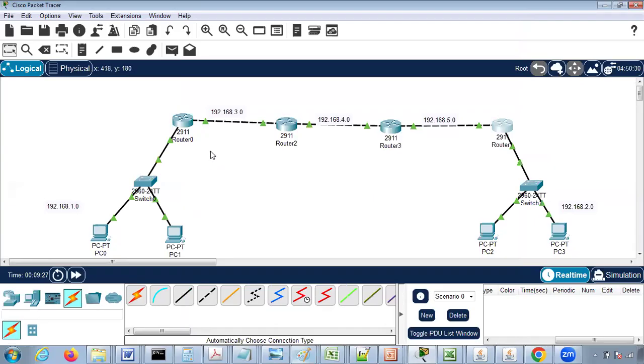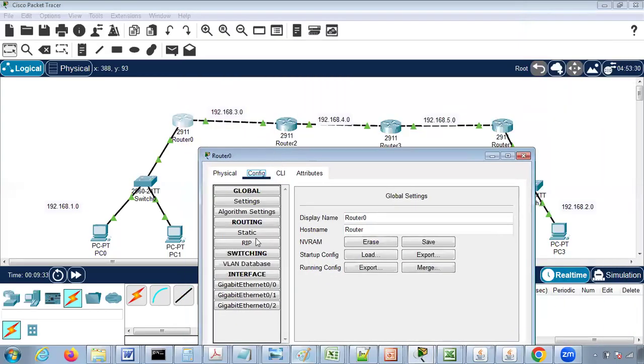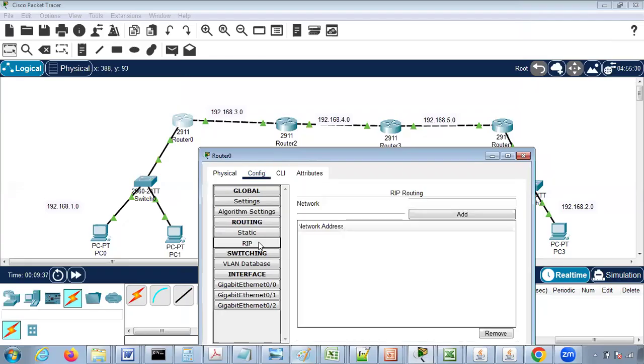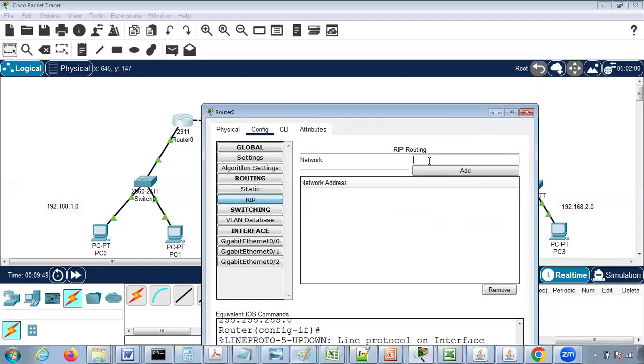So we have to now set up the RIP protocol at each router. So let's go to this. So the RIP protocol, it learns routes once you set up the networks connected to this router. So there are two networks connected to this router, 192.168.1.0 on this interface and 3.0 on this interface. So you don't need really the interface, just type the network address.